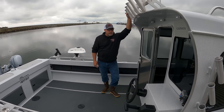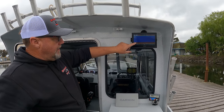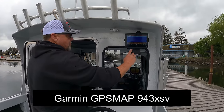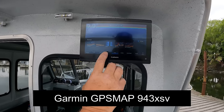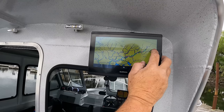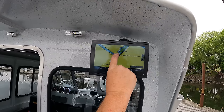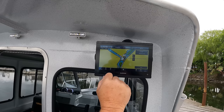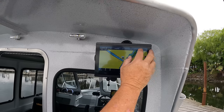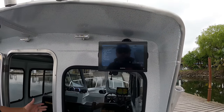Now we'll talk about the Garmin. We've got two screens — one in the back here and one up front — using the information from the helm unit back here so we don't have to have two different transducer cables. Garmin is really user-friendly. You can bring up anything here: sonar, click on your radar and turn it on, come over to your charts, look at a fishing chart which gives you all the information. We're at Bishop Cut right now — you can see the boat is facing the right direction. If I want to know what the tide is I can push tide — it's outgoing, 0.9 feet. You can click on Paradise Point Marina and it'll tell you what they offer, and there's a 'navigate to' button for the autopilot.